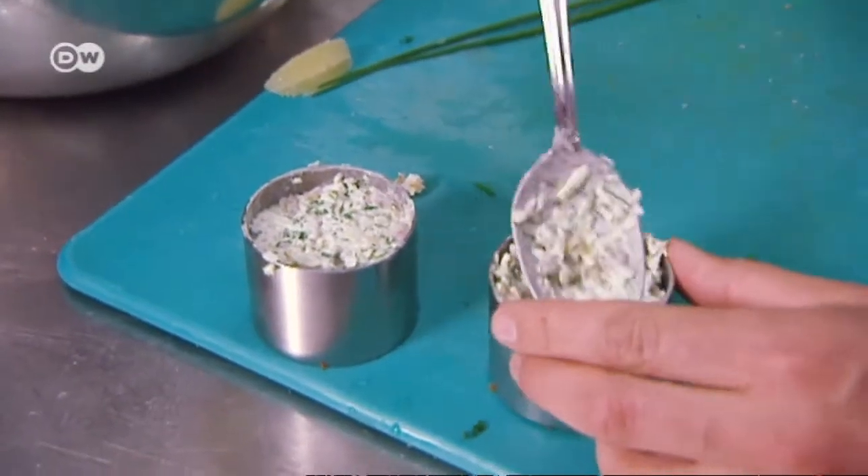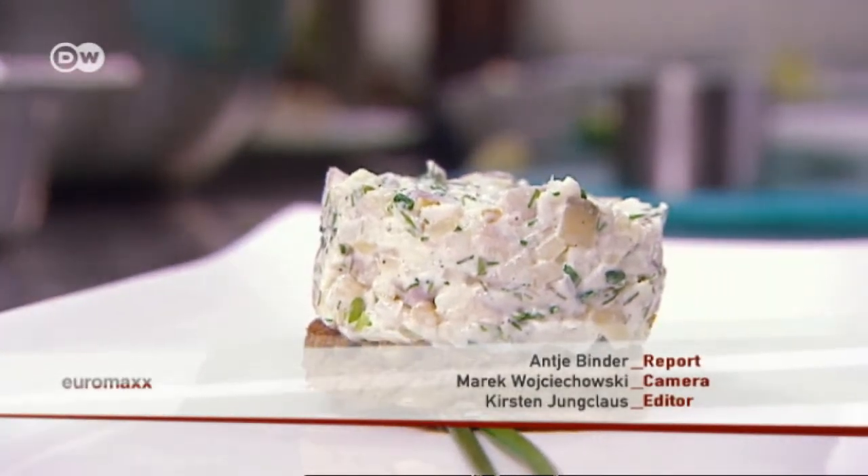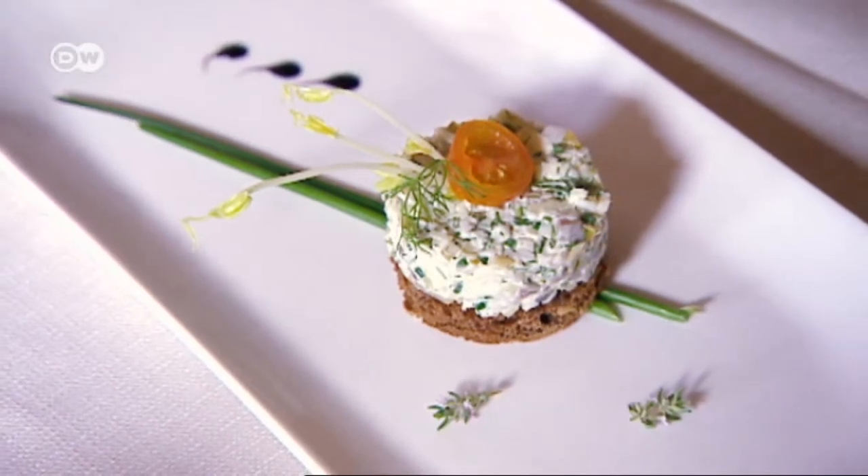I cook very simply, but of course it shouldn't be boring. I use simple ingredients in a modern way. There are dishes with special types of mushrooms, such as truffles, where customers immediately say wow. But it's much harder to cook something interesting with simple ingredients. Damian Mazorowski uses them all to place the herring tartare onto the black bread and serves it with fresh herbs. This traditional but simple summer dish from the Polish Baltic coast is now ready to eat.